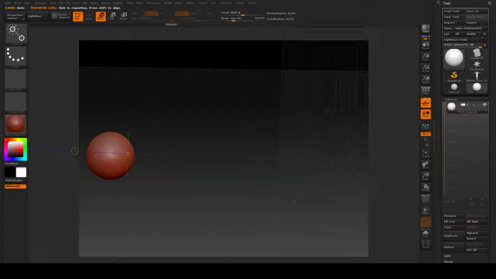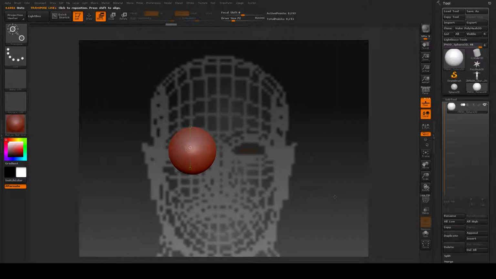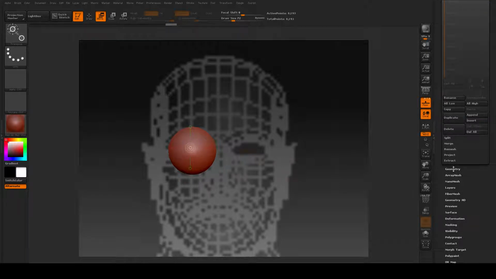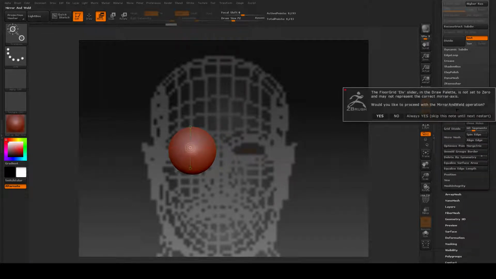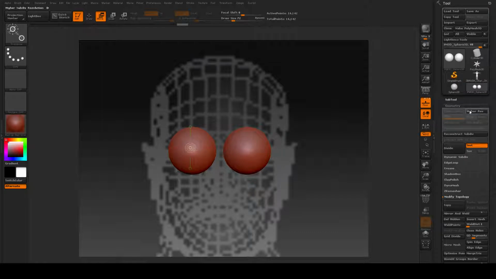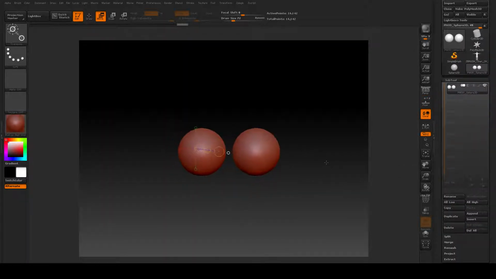Alright, once you've got that, you can go ahead and create another eyeball very quickly and easily by coming down here to Geometry Rollout, Modify Topology, and Mirror and Weld. Floor View Elevator, okay. Go ahead and say yes, and it'll drop it over there for you. Just making reference to the floor.